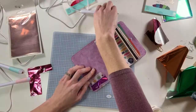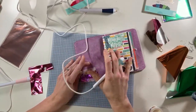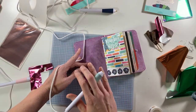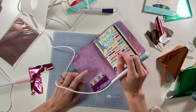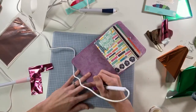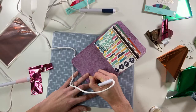So I am going to use the standard tip. Oh, Carol, don't be scared. It's okay. It's not going to ruin it. It'll be fine. I'm just going to write. This notebook is going to be kind of an encouragement book for me. I'm planning, truthfully, to keep copies of the uplifting messages that people leave for me on YouTube because I think it's awesome. I was going to print some out and keep them in here for those times that I'm feeling a little bit discouraged. So in here, I'm going to go again with the word believe and we'll see how it does. Carol, I promise I'll go slow so it doesn't mess up.